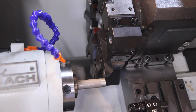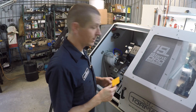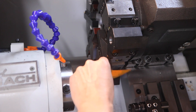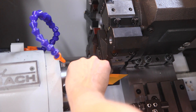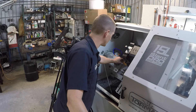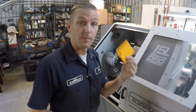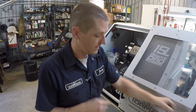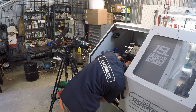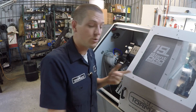Now once you get close there are two ways you can do this. The paper test way is the less accurate but maybe faster way. I love the touch screen for this. I'm just going to come down in thou increments. So we're just touching about like so — that might be a hair close actually. We know this paper is four and a half thou thick and we'll measure our part with calipers — that's 0.875.